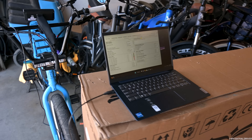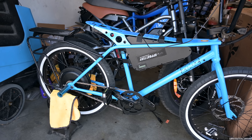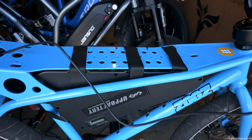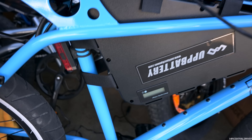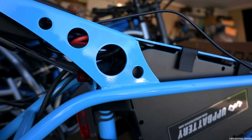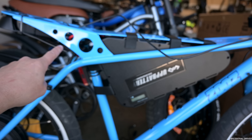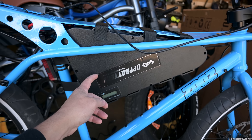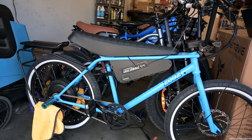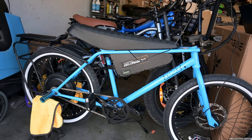Right now I have the laptop connected to the bike. I want to show you the settings and how the bike looks with the 72 volt battery. That's exactly how it looks without the seat — the seat does block some of the battery so it doesn't look that bad once the seat's on. All I did is use three straps up top, and then some straps in the back. I actually had to put the battery upside down because the connector comes out of the top and the controller was here, so flipping it upside down let the wires reach. I'm going to see if I can cover that logo. With the seat on it actually looks a lot cleaner than I thought — it's sitting up there kind of like the stock battery.